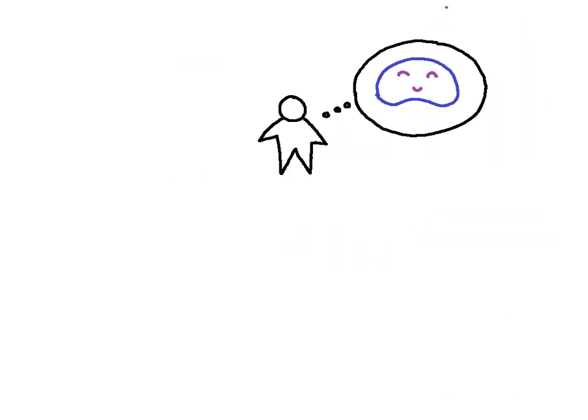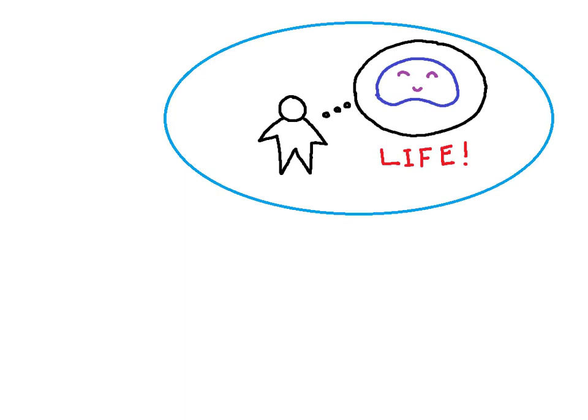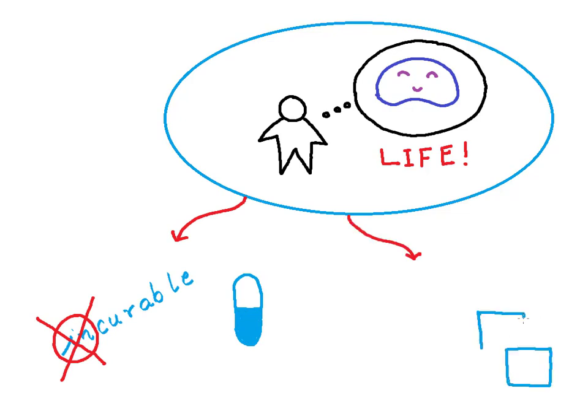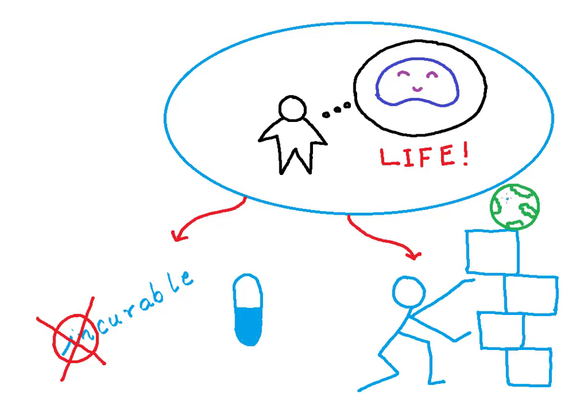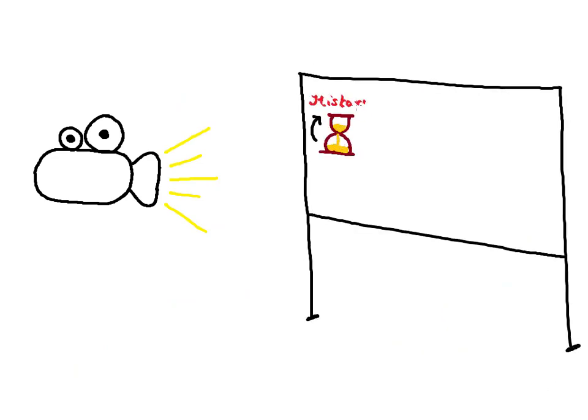In some sense, this means that humans have created life, life as we know it. And it can have huge implications in every area that we can think of. Such technological advancements can bring us relief from incurable diseases, but as some scientists argue, it might put the very survival of our species at stake. And in this film, we will try to look briefly at the history of this science that has come to be known as genetics, technical breakthroughs which has made this work possible, and also try to explore and understand the issues related to this announcement.